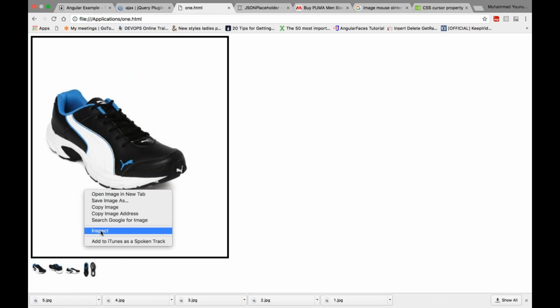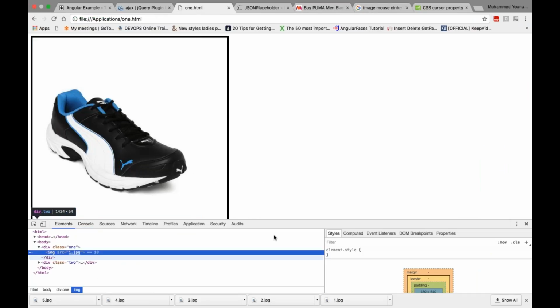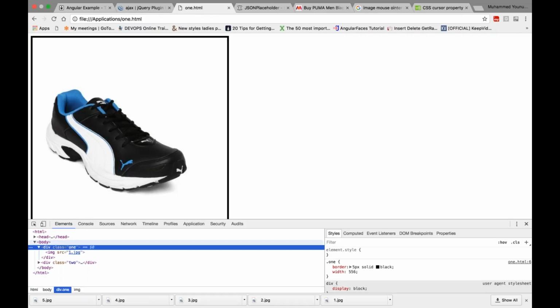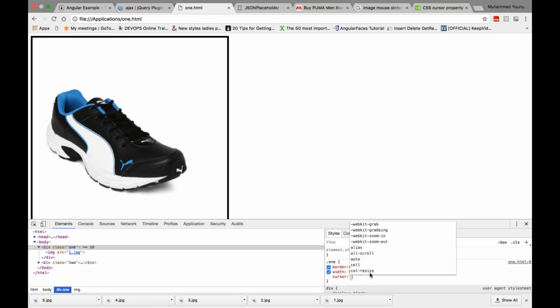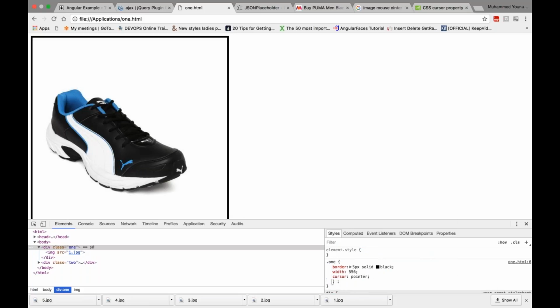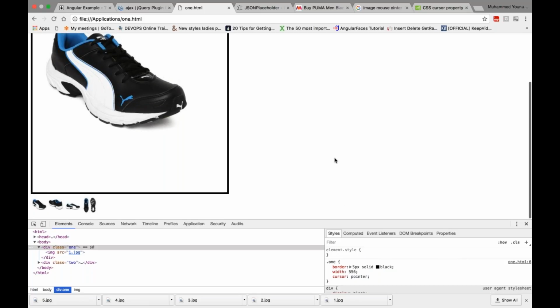If it is not coming, we'll go with a href, and later you guys, if you get time, you just fix that one. Okay, sir. Cursor, yes. So cursor we have to use here. Got it, right?